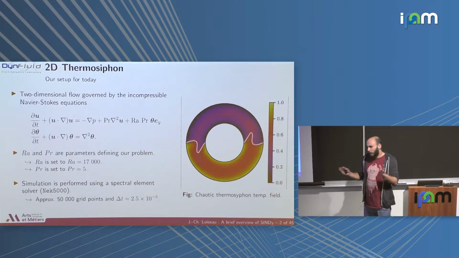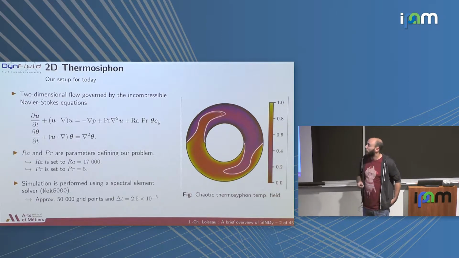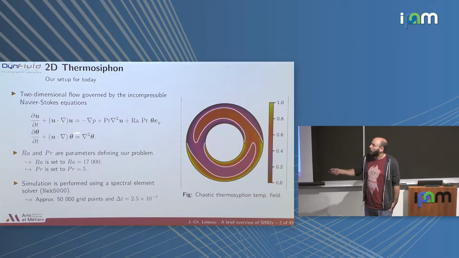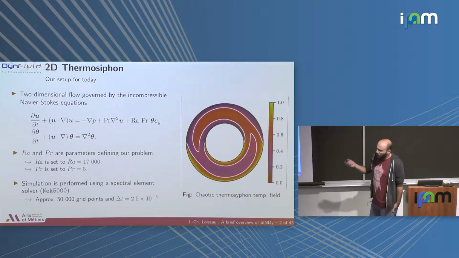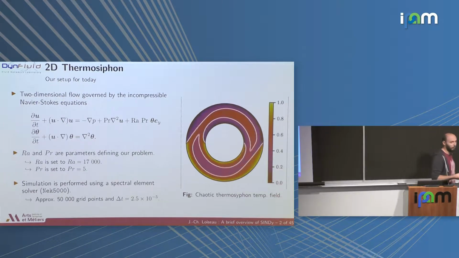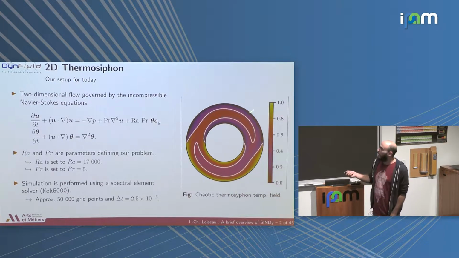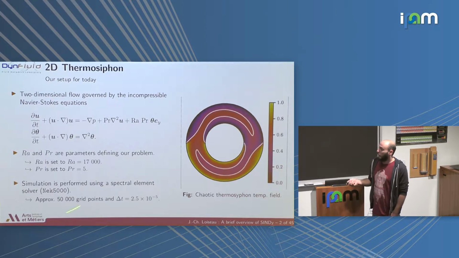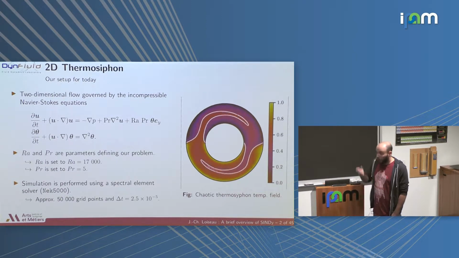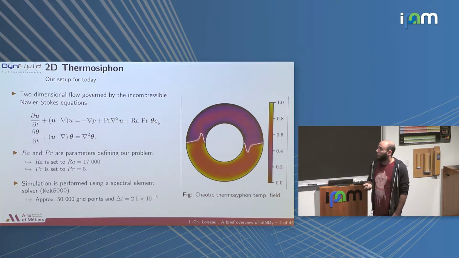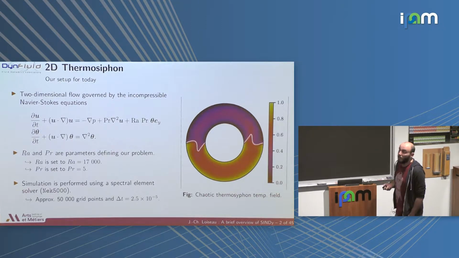We're going to make a very simple assumption. We're just going to use a 2D flow assumption for our problem, incompressible. So that's the Navier-Stokes equations for the velocity, and for the temperature, we have a few parameters. Maybe you're more familiar with the Reynolds number than the Rayleigh and Prandtl numbers, but those are basically just physical parameters, not that interesting. If we want to simulate it, we have approximately 50,000 grid points and 4 state variables, the 2 velocity components, the pressure, and the temperature. So that's approximately 200,000 degrees of freedom in our system.